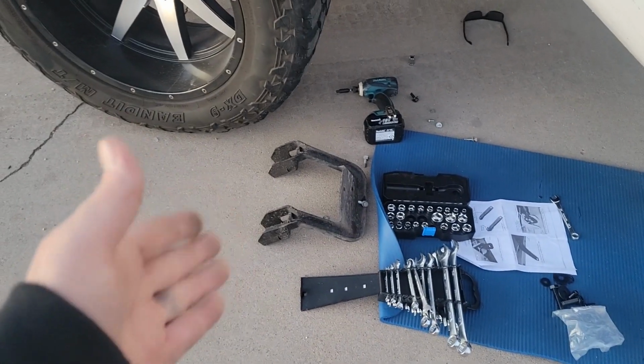Those steps are great if you don't have steps, or if you're needing clearance in the middle of your truck. I do absolutely zero 4x4ing because my truck's not a 4x4, but also because I just don't want to mess my truck up that much. I'm kind of out of that mindset. If I do that, I'll get the right truck for it.